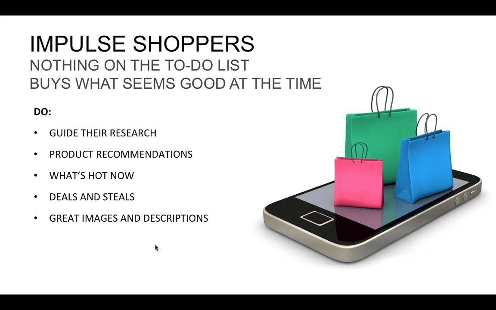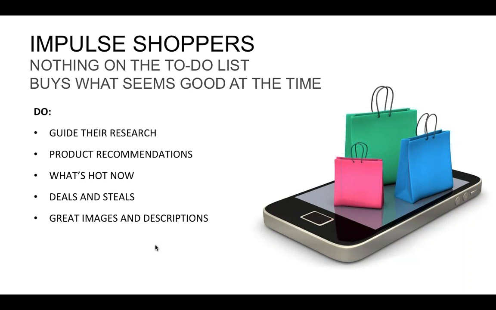So that is one type of shopper that might arrive at your website. So you want to guide their research, meaning you want to make sure that you have, first of all, great images and descriptions of products and services on your website. So things are very visual and very much standing out at the impulse shopper. If your products and services are buried in text, or the images are not clear or not great images, then you're not going to grab the attention of somebody that's browsing your website, if that makes sense. So you want to guide their research with better images and descriptions.